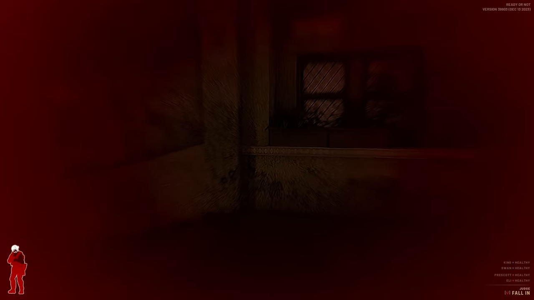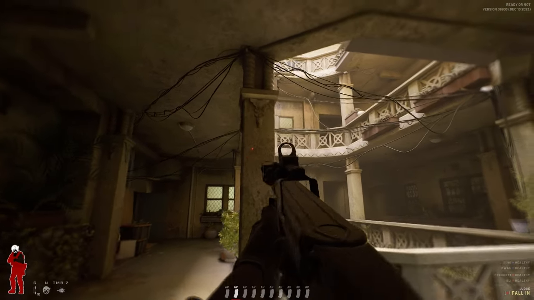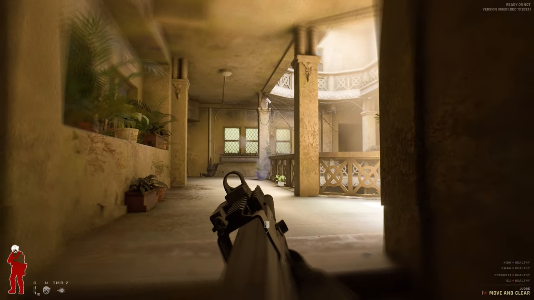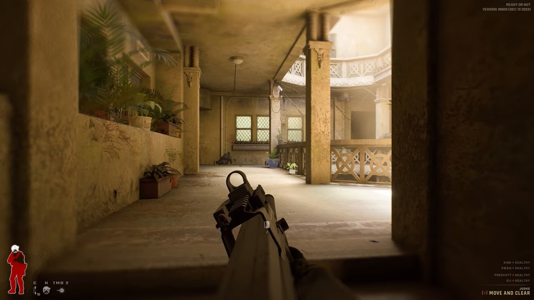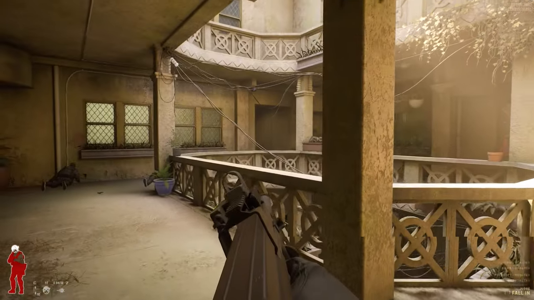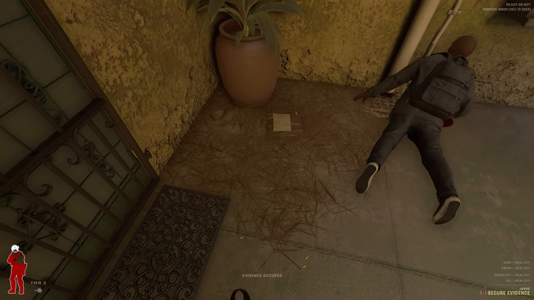Are you fucking kidding me? I'm out of ammo in my gun. This is the worst run yet. Holy shit. Are you taking cover? You son of a bitch. Dude, I'm just gonna get dropped by some motherfucker now. Dude, I am so fucking hurt.